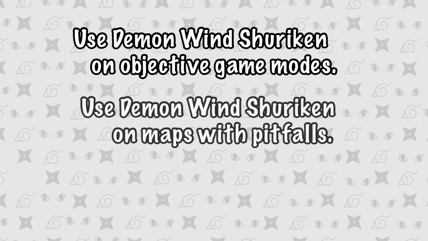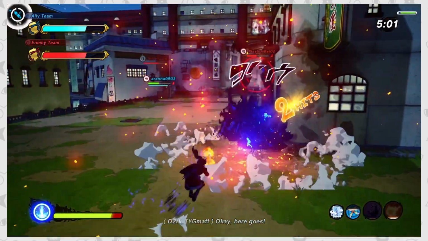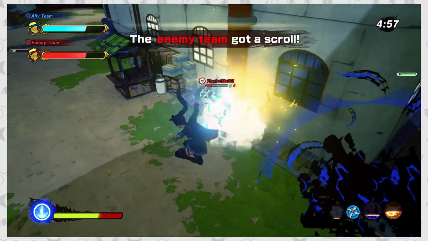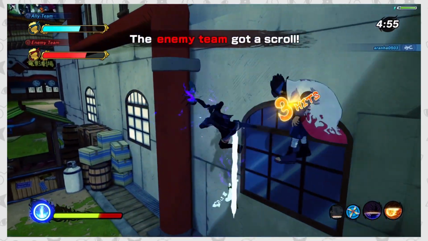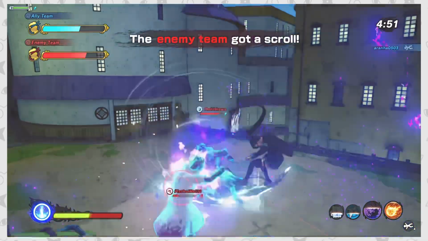Unless you're playing an objective-based game mode like flag battle or base battle, only use this ninja tool on pitfall maps in combat battle. If you're wondering if it's okay to use in survival mode, the answer is yes. Unless you're getting 10 hits per Demon Wind throw, this ninja tool does very little damage, so using it for damage purposes in a team fight is a waste, as the enemy healer will easily heal off any damage you deal, which is not the case in survival mode.